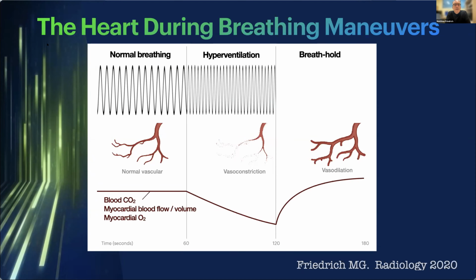And this is all there is. There is no contrast agent, nothing else is required. Just this breathing maneuver is enough of a vasoactive stimulus that we can detect. From all what we know, it's at least as strong, if not stronger, than what you can achieve with IV adenosine. Even intracoronary adenosine, at least in a pig model, was not as strong as this stimulus.